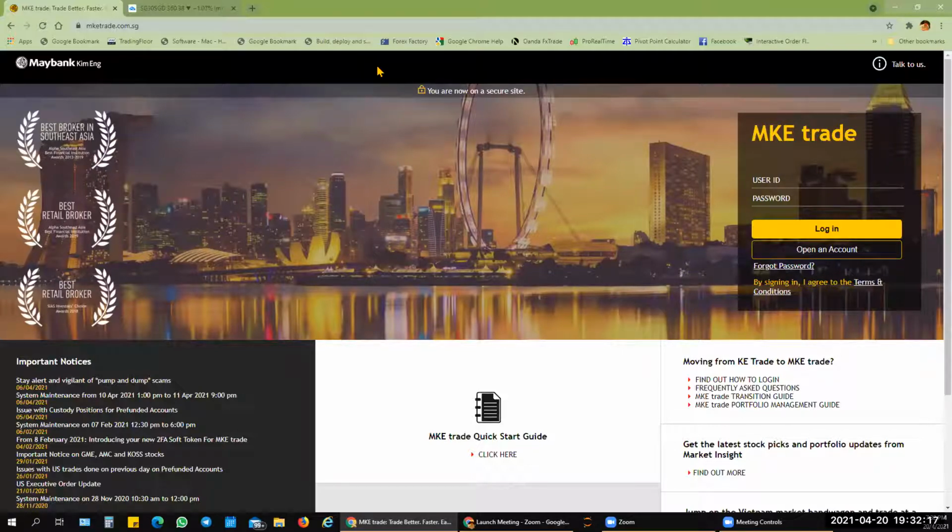MKE Trade is just like K Trade in the sense that it is a browser-based trading platform, so you can use your favorite browser. All the browsers you are familiar with, for example Google Chrome, or Edge, which comes with Windows 10, or Mozilla Firefox, are compatible.